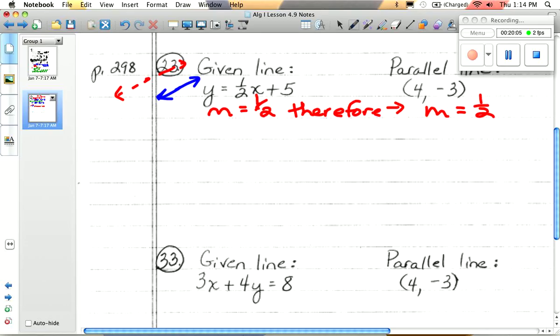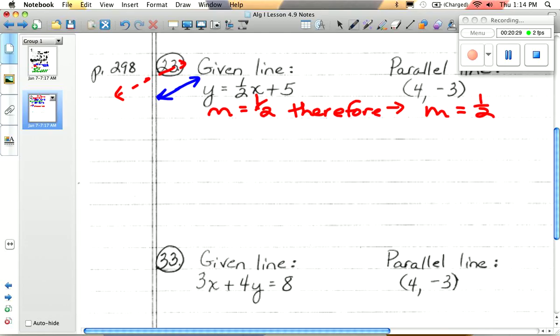Okay, so now we have to write an equation. We have the slope and we have a point. Have we learned how to write an equation of a line in slope-intercept form, given a point and a slope? Yes. Absolutely, we have two different ways to do it. You remember how I said you get to pick which way works better for you, which way you like better. So I'm going to show both of them, you take the one you want, okay?